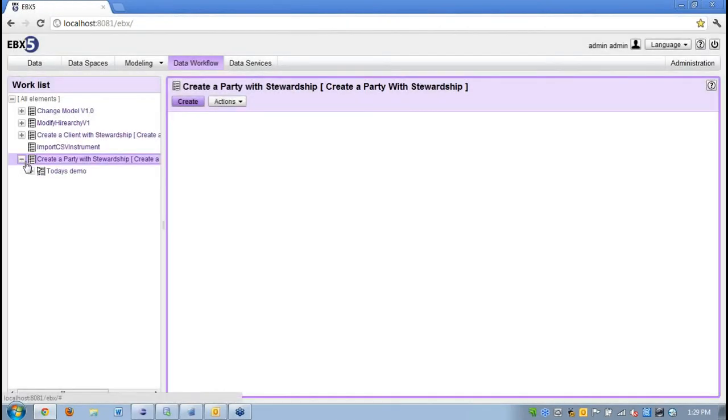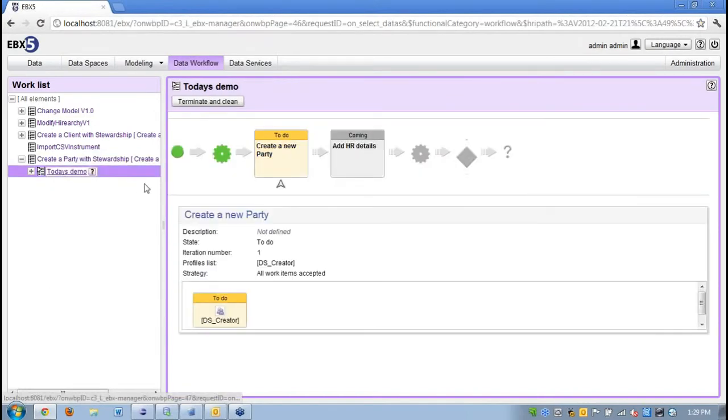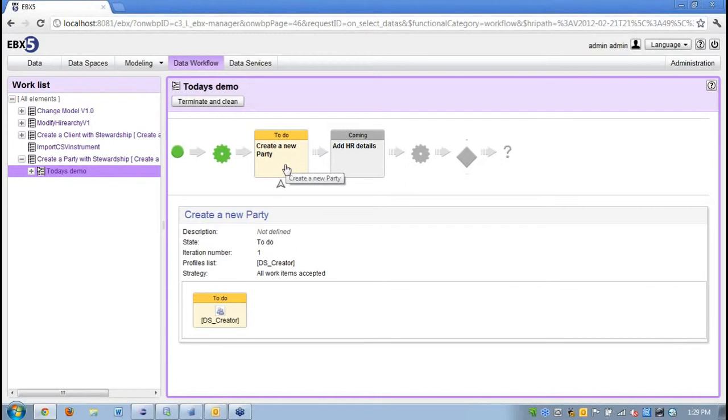And when I look at this instance of the workflow, I can get a graphical representation of what's going to happen. The first thing that happened was I created a data space. That term is our way of saying everything that happens in this workflow will not be effective to the master data until the workflow is complete and all the approvals have happened. It's going to happen in its own space and time. Green means it's completed, orange means it's ready to go, and I'm waiting for someone who has the creator profile to be able to do this.